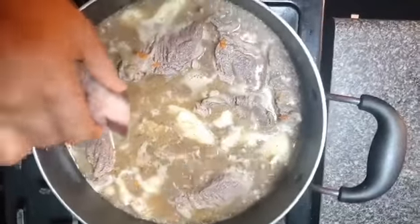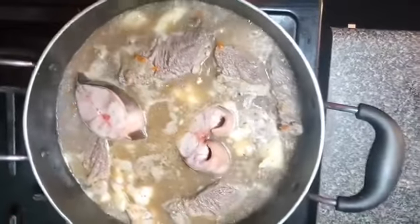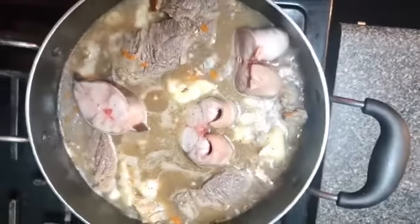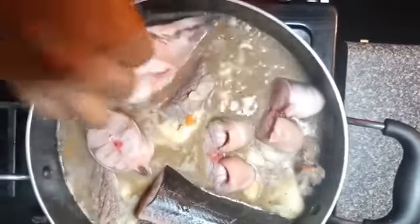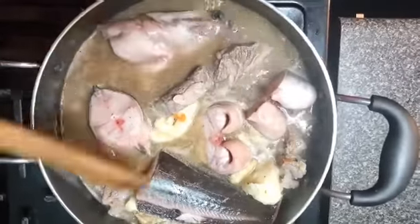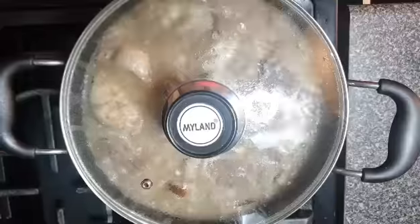It's time to add our catfish to the soup. The reason I'm just putting the fish is because I do not want the fish to fall apart or scatter in the soup. If you want to learn how I washed my catfish, I have a video on how to wash catfish. Please look it up. After washing my catfish today, before cooking, I poured hot water on the catfish. This will actually prevent the fish from easily falling apart when cooking.